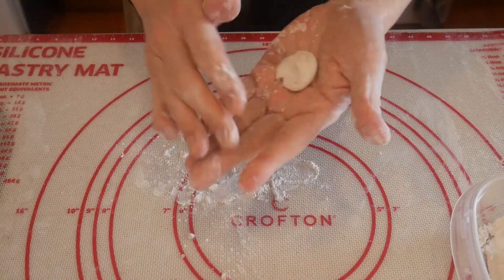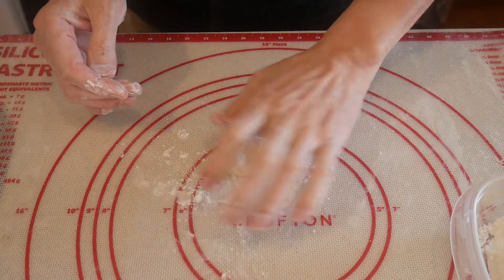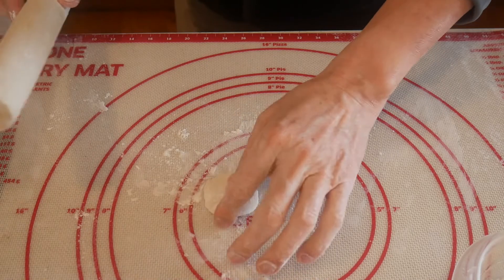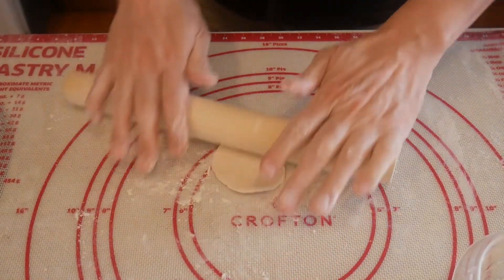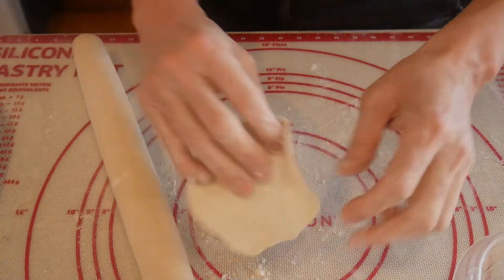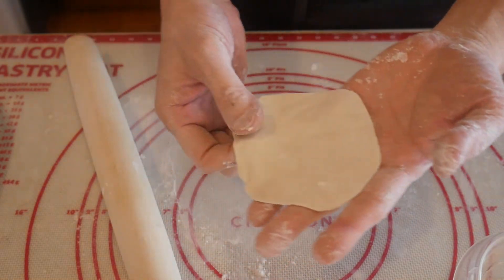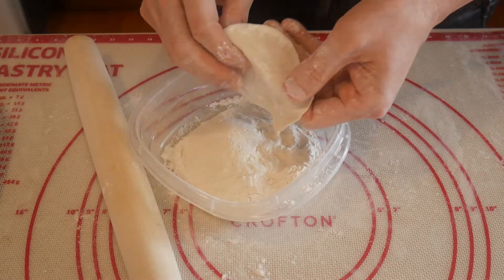Next, I'm going to show you how to roll the skin on a pastry mat. If you have a pastry mat, by all means use it. In this case, you don't have to worry about the skin sticking to the countertop. With a pastry mat, you don't need much flour to cover the surface — you just want to make sure the skin does not stick to the rolling pin. However, before you put them into the storage container, make sure you flour both sides really well, otherwise they might stick to each other.